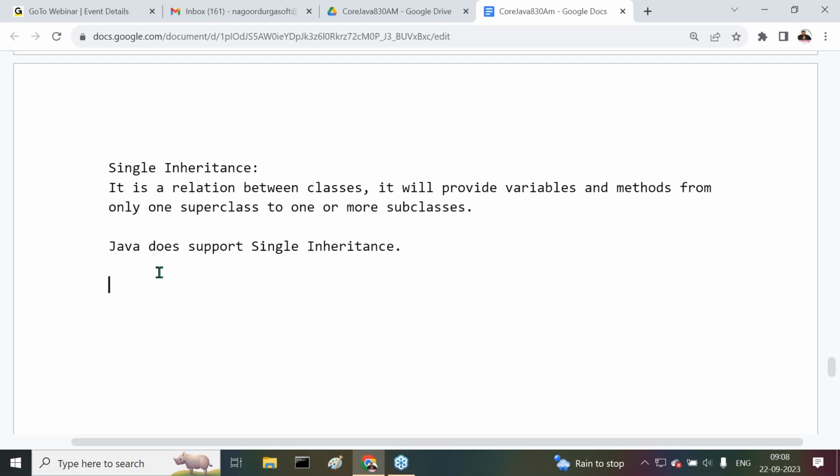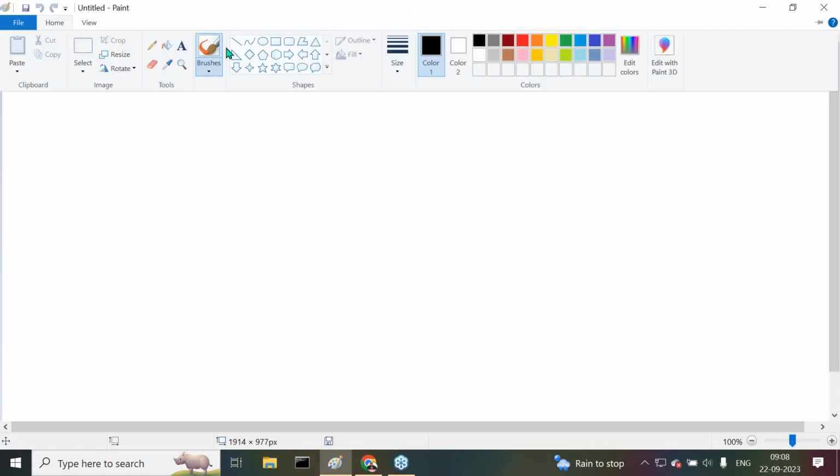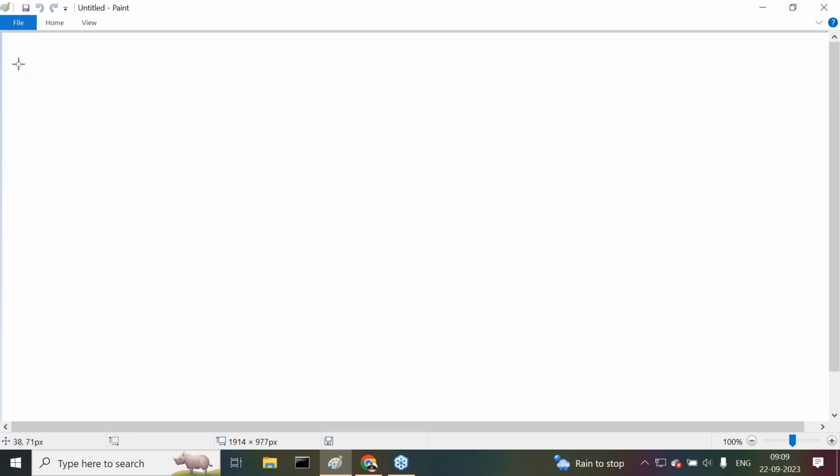After this, what is the next point? I want to show in a diagrammatic manner how single inheritance is going to happen. Say for example, this is class A. To simplify the diagram, I'm taking only one subclass, but in place of a single subclass, we can take any number of subclasses.